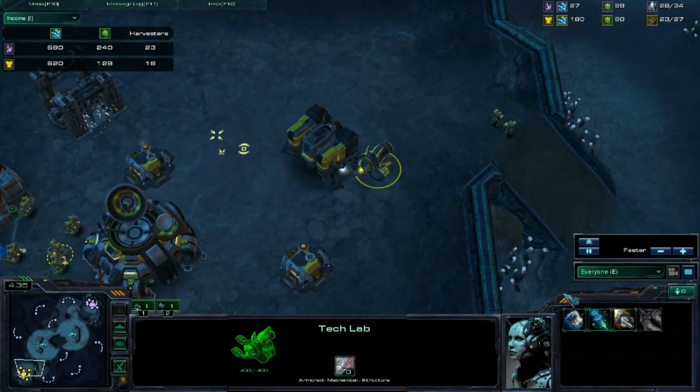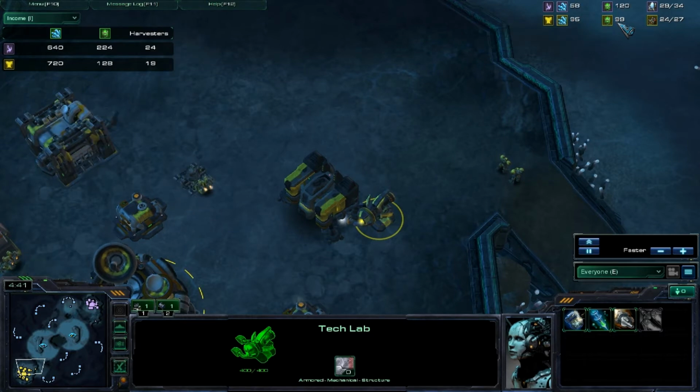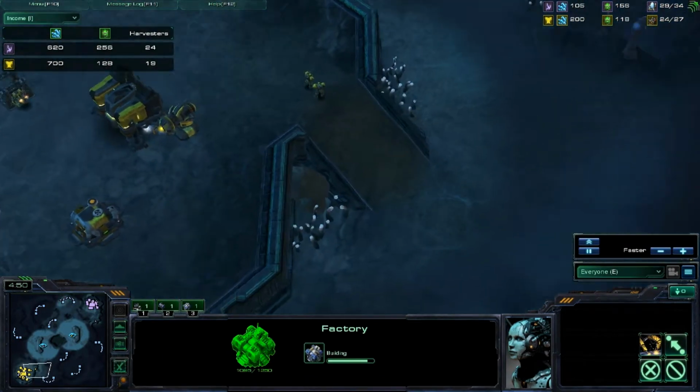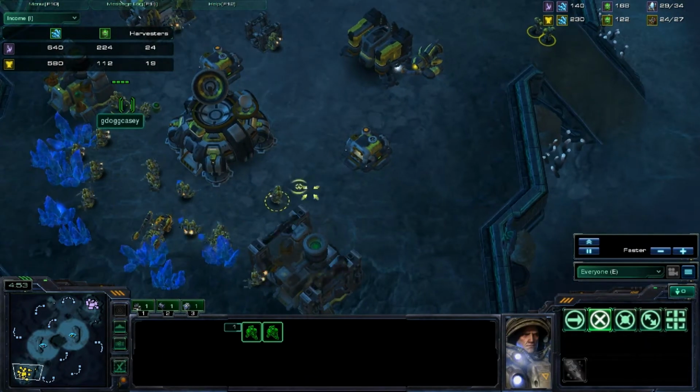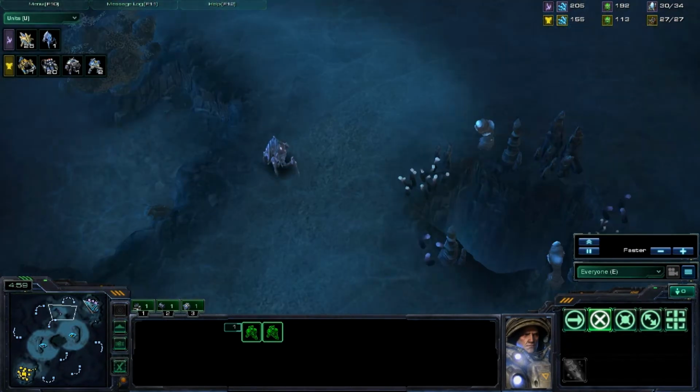And look at this. I could be getting the stim upgrade any second as soon as my gas hits 100. But I don't. I'm not watching. I don't know really what I'm looking at. I got the factory up. That's all that matters. Two marines. Let's go back to the units tab. He got his stalker out. Let's see what he's doing with that stalker.